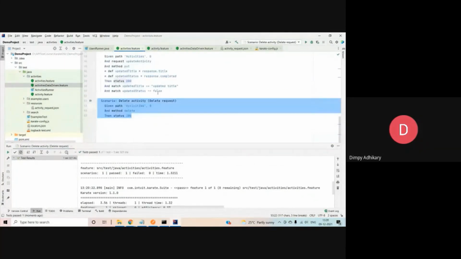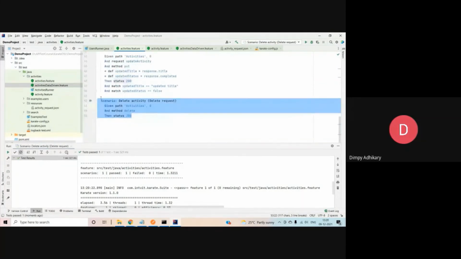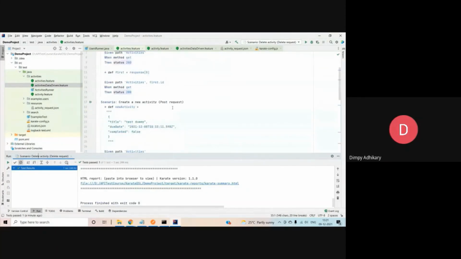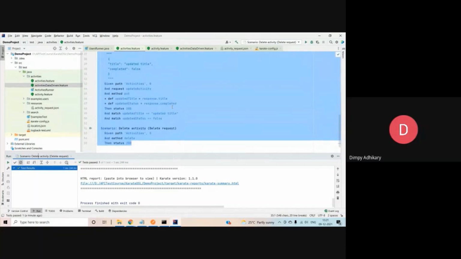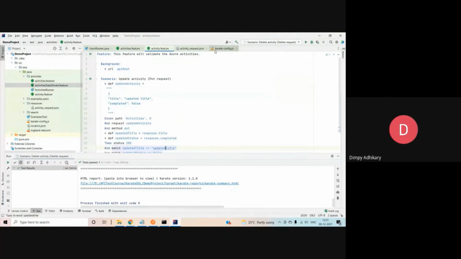I can actually run individual scenarios instead of running the entire feature file. You just select the particular scenario and run. So get, post, put and delete are clear, and I have shown you data driven also.